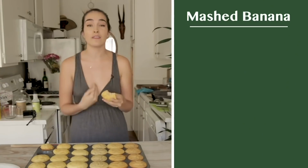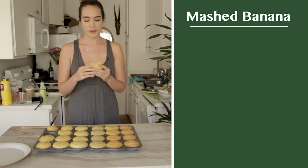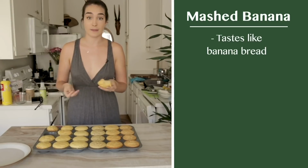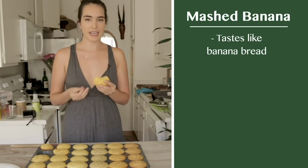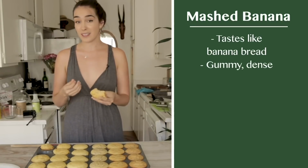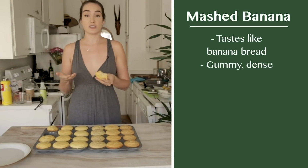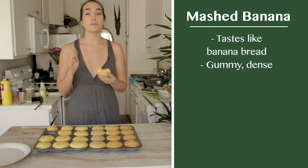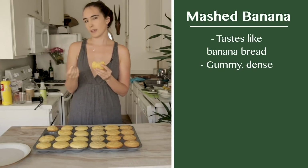Here's the deal. I love banana. Banana's my favorite fruit. So the fact that this has the taste of banana in it doesn't bother me at all. In fact, it makes it kind of like a banana bread. I will say it's a little bit gummy. It's a little bit denser than a cupcake normally is. So if you like banana, this is great. But if you just wanted a vanilla cupcake and you didn't want anyone to know the difference, with banana, I think you're always gonna detect the flavor just a little bit.